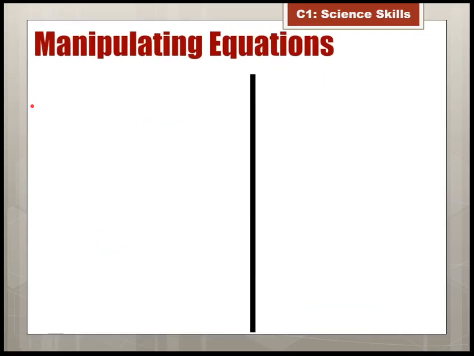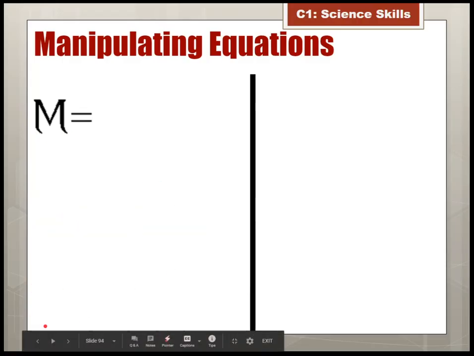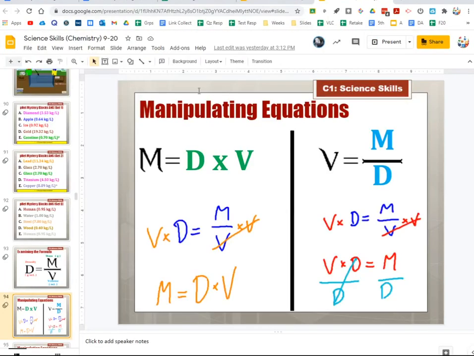Now, manipulating equations. When we do this, if I want to find what M equals, okay, what I need, you know something, I didn't want to do it like that. You know, I really hate that this thing doesn't have a writing tool anymore. That is so annoying. All right, let me go switch this up. Always have two things ready. If the writing tool isn't working, you find another tool and you use that. So here we go.